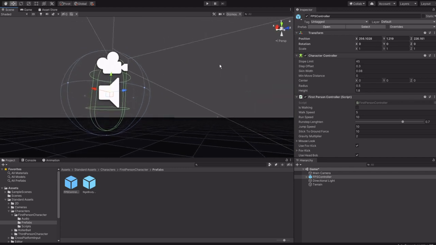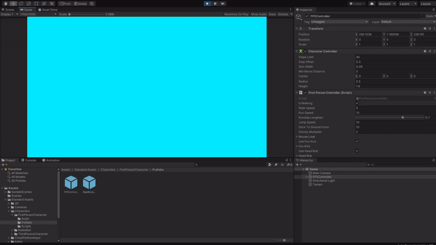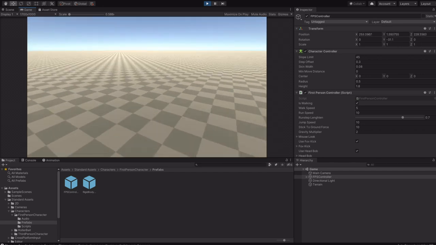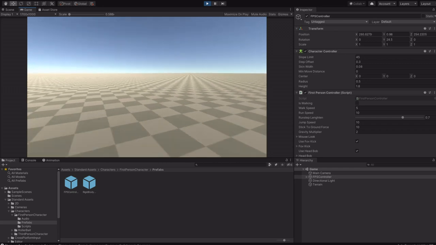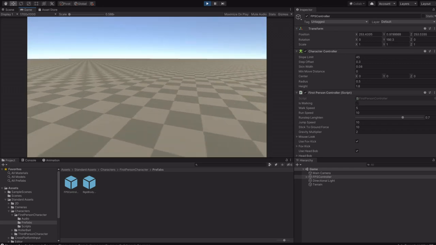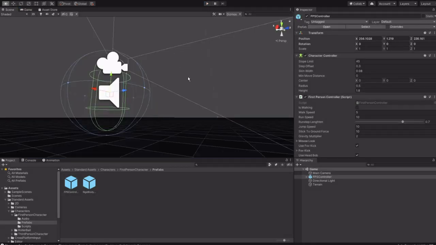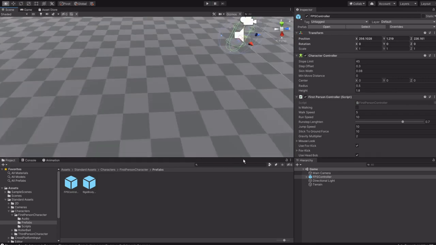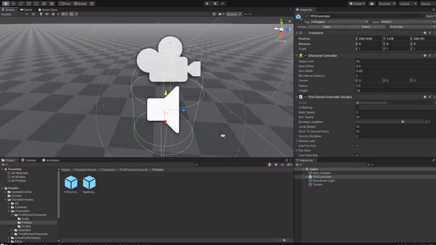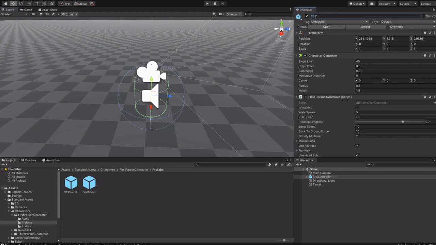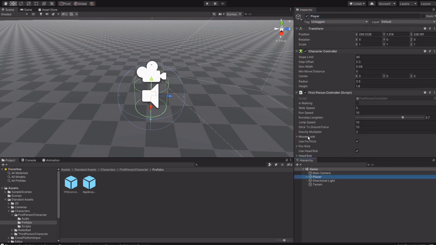So next I'm going to try and run the game. All you should see right now is just a player who's able to move around, jump, walk, and so on. So it's not much of a game. It's just a player without any interactions, no map, nothing. I'm going to rename the object player, and then I'm gonna unpack prefab completely.